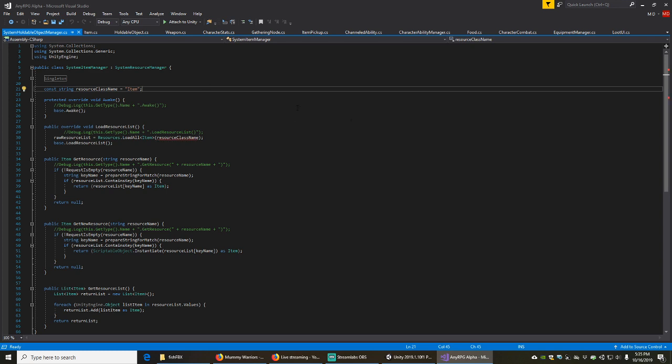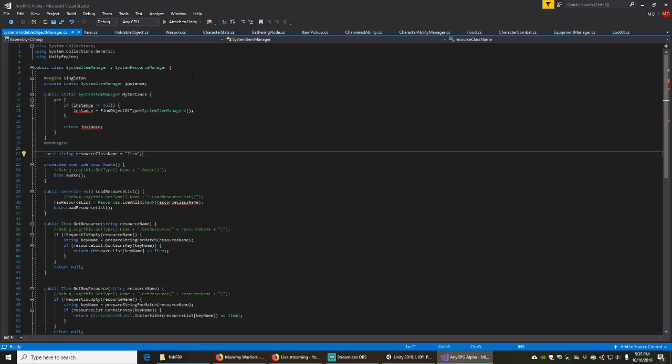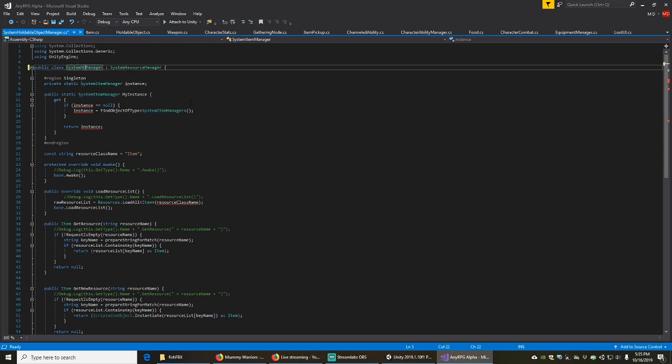And the reason we're doing this is because we want a factory for all our scriptable objects so that at some point in the future we can put them in a database if we want. So we need basically a common way to access them that's going to abstract that for us, and also control instantiation of these objects as well. So we'll call this the system holdable object manager.